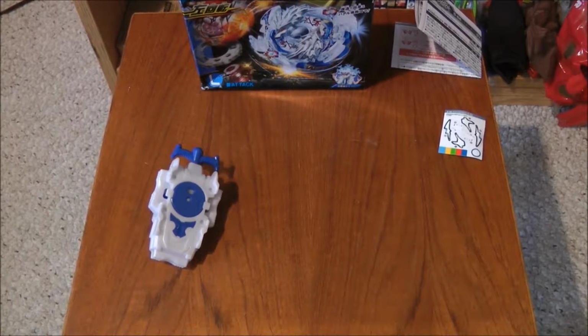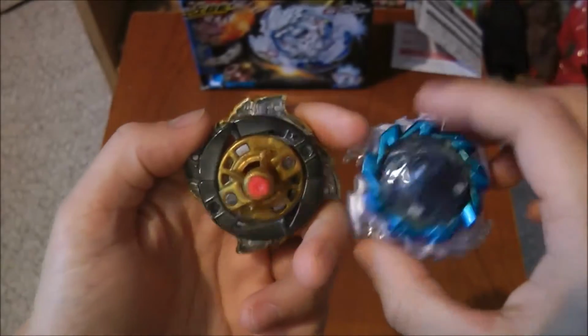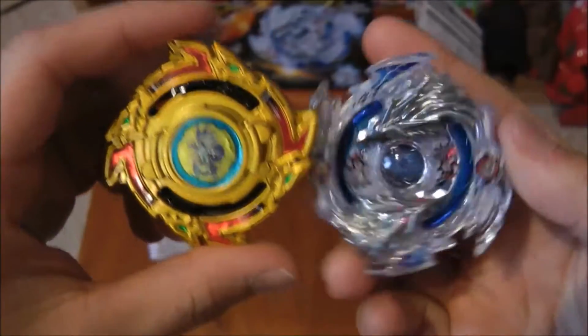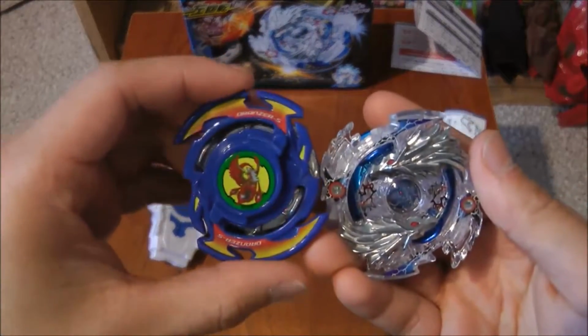Alright, now I'm going to show you the Rising Beyblades, or Beyblade Rising, or Season 4. So here is Dragoon-S, gold version. And yes, I will do a battle on that, because someone requested it. And finally, Stronger SST.